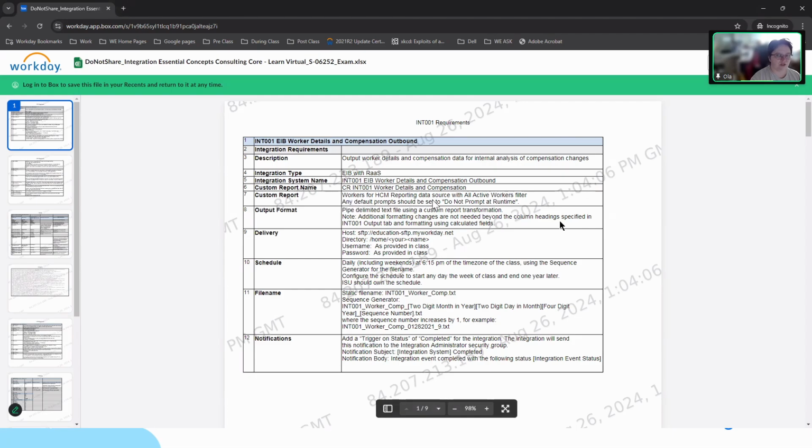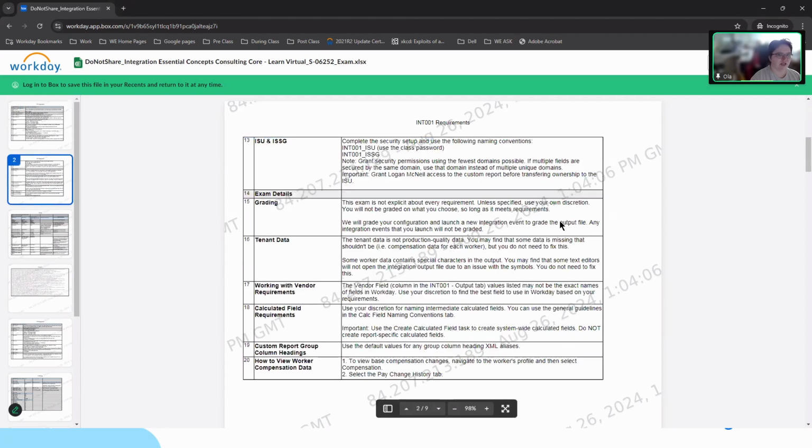Read through what your data source is and what you have to do with your filters and prompts. On page number 2, there is a little bit of information about the calculated fields. For now, read through it.